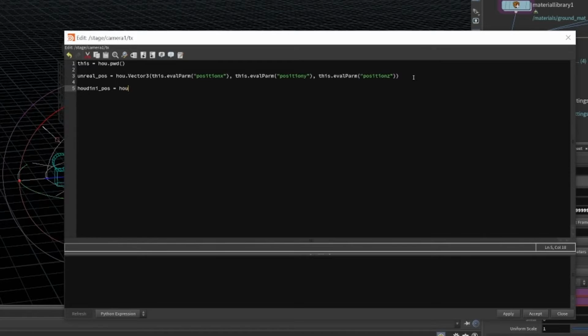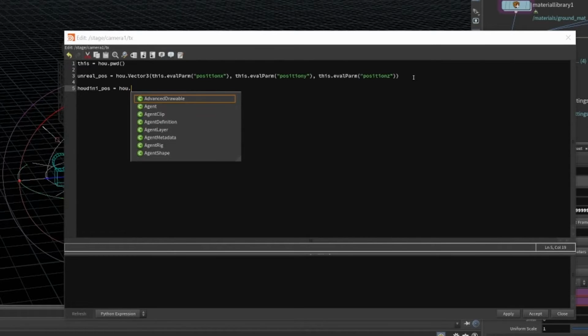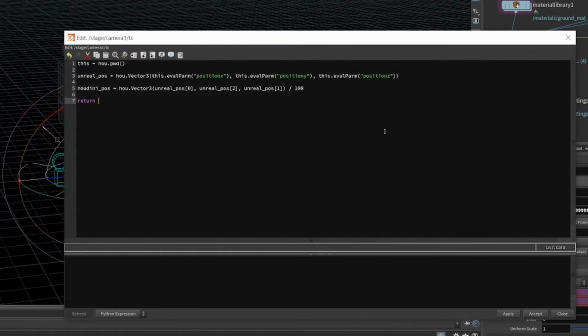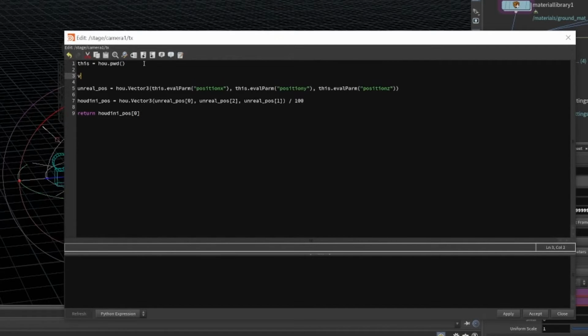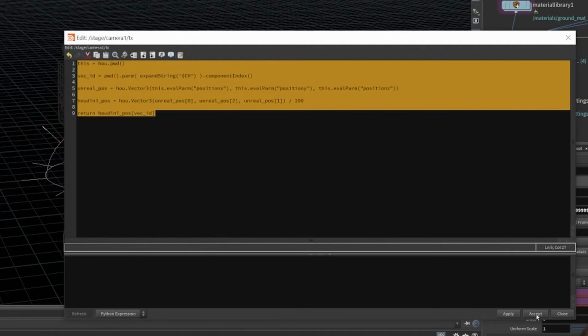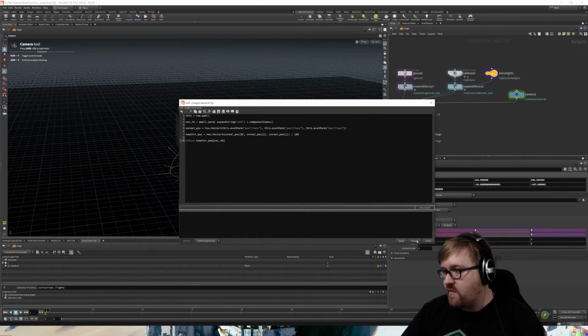Now, what's the Houdini position going to be? Well, we know it's Z up, so we've got to swap the Z and the Y, and we know that Unreal is in centimeters. What I originally did is then return Houdini pos 0. Then anytime we have to update this function as we copy paste it across the 3 channels, we have to manually select which index we want. But what you can actually do is get the current vector ID, which I got from the Houdini help docs. You can get the component index that we're currently in, which is quite fancy. And then if we stick that in here, this automatically becomes 0. And that means we can apply this, and we can go through and paste this in and get all the values automatically.